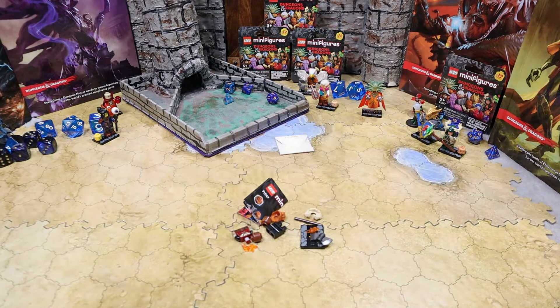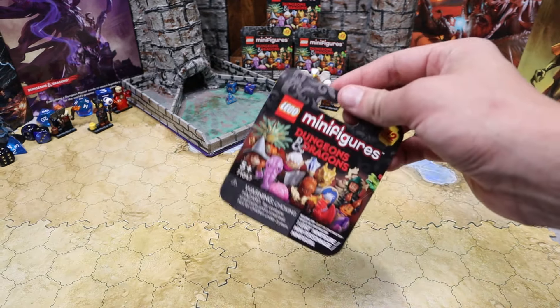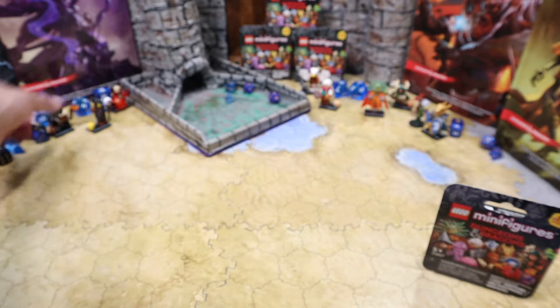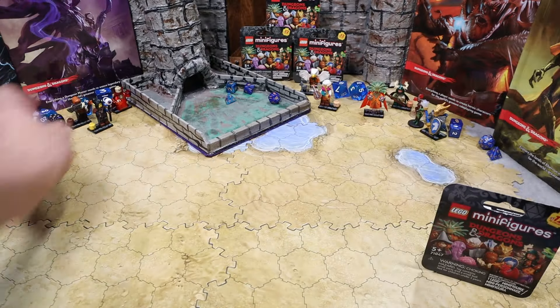Looks like we've got some sort of viking character. Pretty cool — it has the medium legs that are still bendy and also includes a reversible head. One thing worth noting: these minifigure packets now cost five dollars, which puts the price pretty high — that's an expensive toy in my eyes. For a figure like this I feel like you're getting what you pay for, but it does question the value. Anytime you're buying collectible merchandise, the value is really only to you, so it's kind of your own fault.